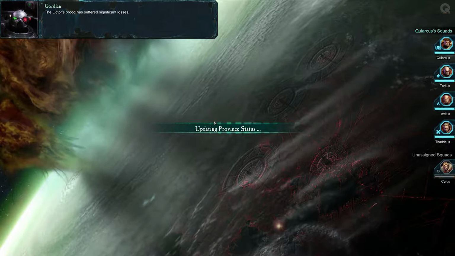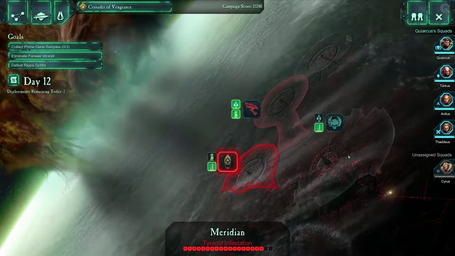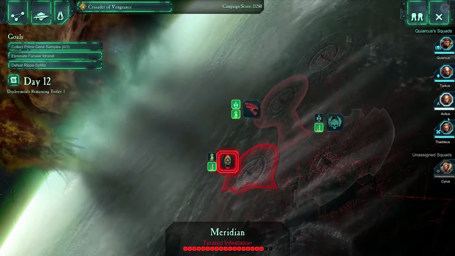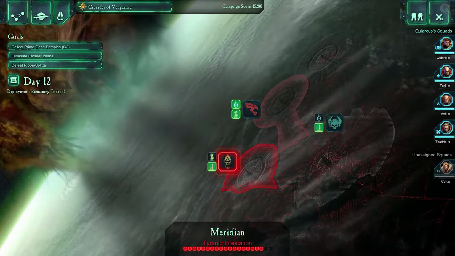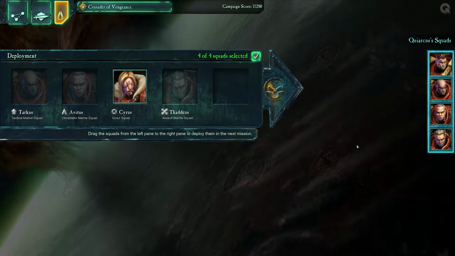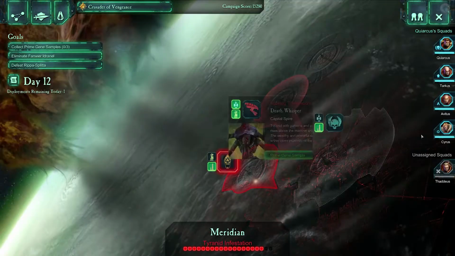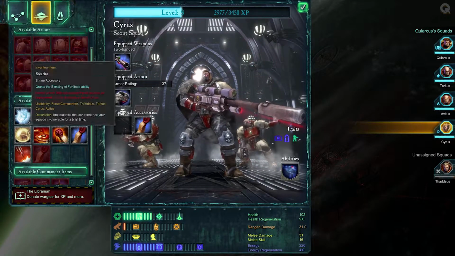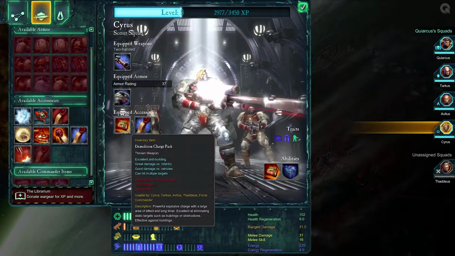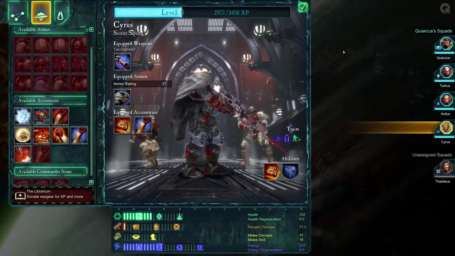What I might try and do is take Cyrus with me instead of Thaddeus, because Thaddeus isn't really working much on that level. So let's just swap them over. Let's check Cyrus's stats. Seems okay. We're going to give him the demolition charge. I'm going to leave it at that.